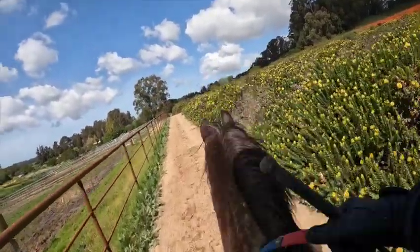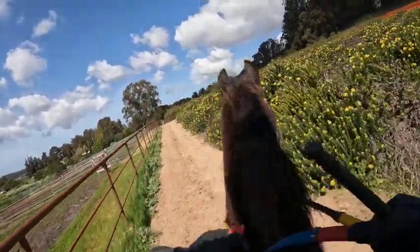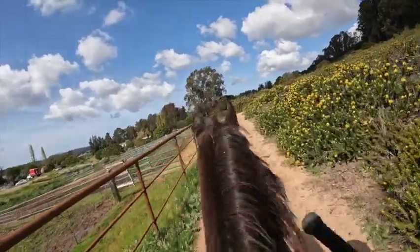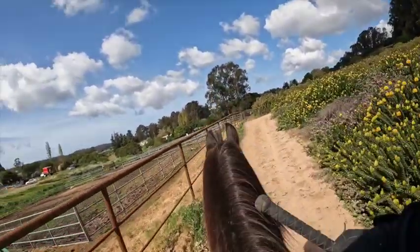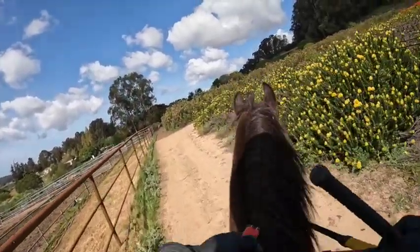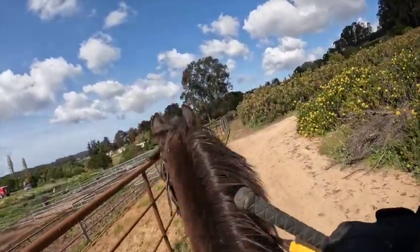Now, as I go ahead, there's a mucky part to take these horses through. This is his first time out here. I don't think I'm gonna take him through that muck, okay? Because I don't wanna make this scary for him. So the first time out should not be a super steep, scary trail ride for the horse. And this horse has been on trails, but I doubt he's been totally by himself.